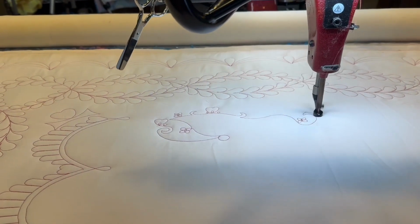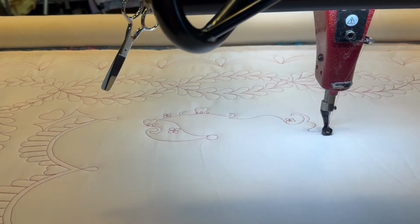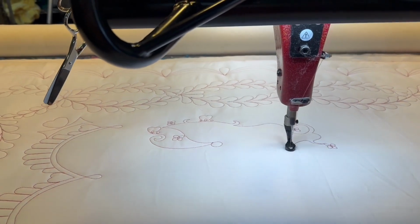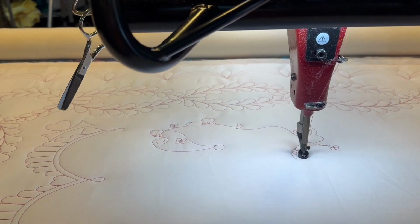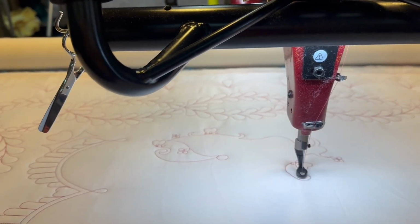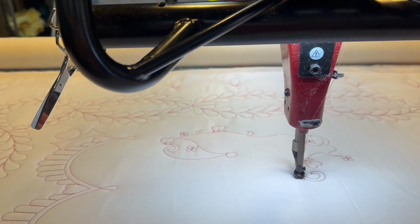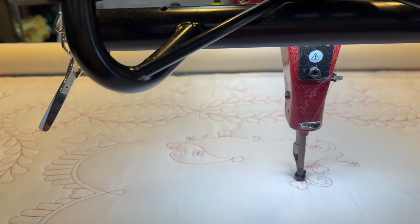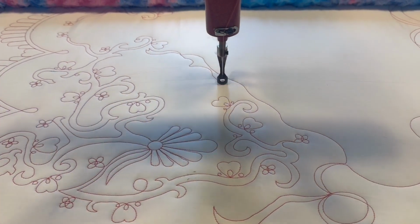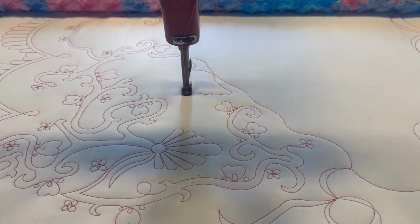This quilt is called Emily's Kisses, and it's going much faster than the Lullaby, but it's fantastic. I love to be able to put the baby's name in the middle of the heart. I designed this quilt for my first granddaughter. So this is just finishing up this side. I'm so pleased with the way this came together. It's just amazing.